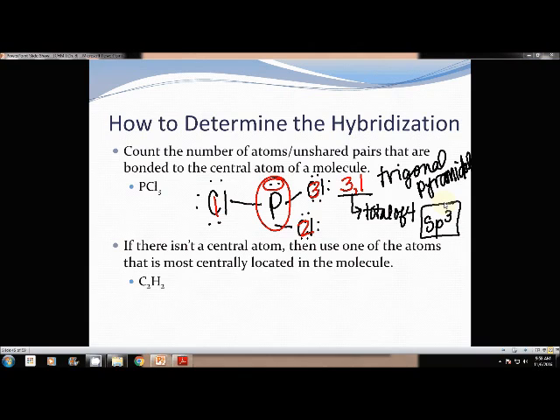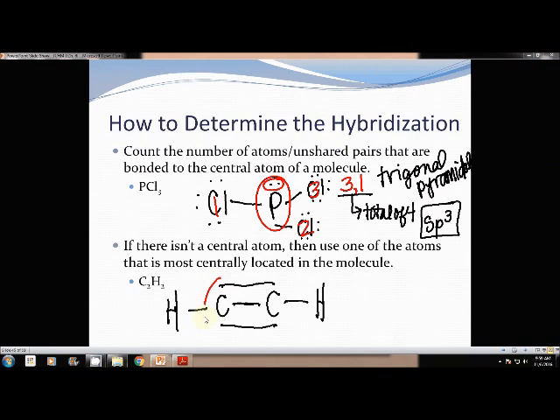If you have something, like in our next example, where we don't have a central atom, then we just use one of the atoms that's most centrally located. So these are the tricky ones where you have 2 carbons and then other stuff that you have to bond to the carbons. So we're going to put the carbons in the center, and each carbon has 4 dots. And then I have 2 hydrogens, so we're going to just evenly distribute those. So I'm going to put 1 hydrogen paired up with the left carbon, and 1 hydrogen paired up with the right carbon. Okay, so we know that we're going to connect the carbons once. We are actually going to have to connect the carbons a total of 3 times, make a triple bond there.